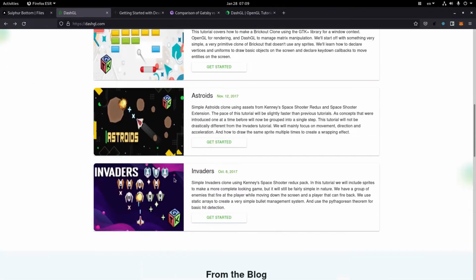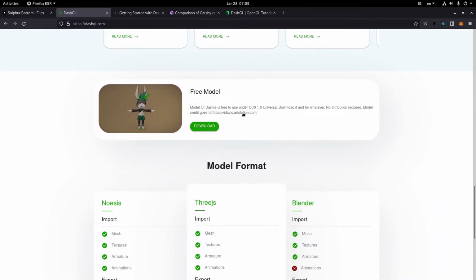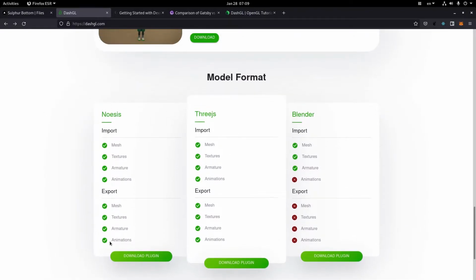We've got tutorials, the blog, which is just going to be static and it's not going to do anything for a while. There's a free model of Dashi here if you want to download it, and there's the Dash model format. You can go ahead and download the plugins, and it should give you an idea of what's implemented in which plugins. And I think I want to update to model format 2.0.